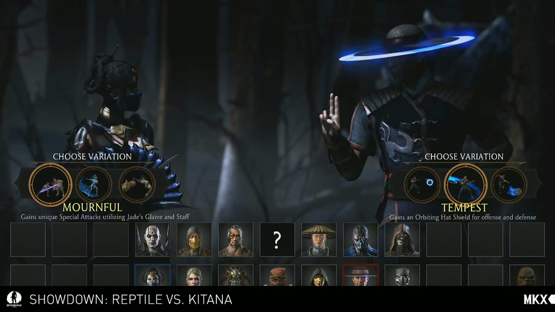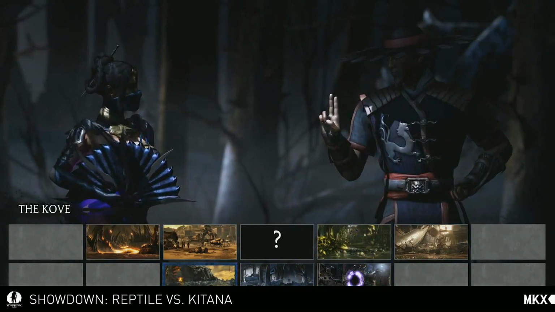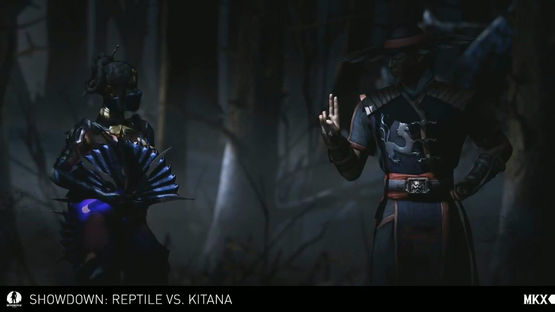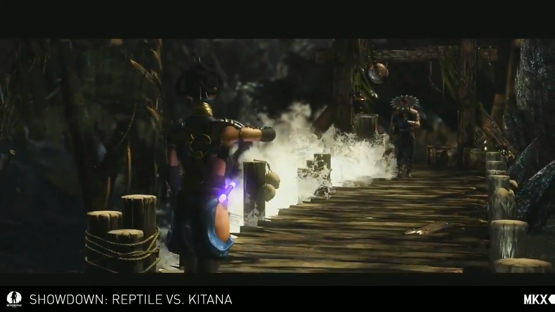So the mournful variation takes special attacks from Jade, and Kitana uses them. It's because she's sad she has lost her friend, and now she's taken up her mantle and uses her weapons to help her live on. So really, Jade's spirit's in the game. Yeah. And right here in my heart. So maybe I didn't de-reveal her at all. No, she's not. That's how you started.